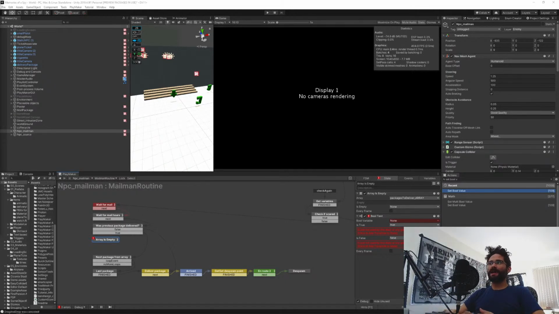Today I'm going to finish up this little mailman really quick because I just have to make sure he doesn't deliver the same package twice. And then when that's done, I'm finally going to do the classic video game killing and gun stuff today. So I'm going to set it up so that we can shoot and kill NPCs, and then I'm going to try to squeeze in. I don't know how long it's going to take.